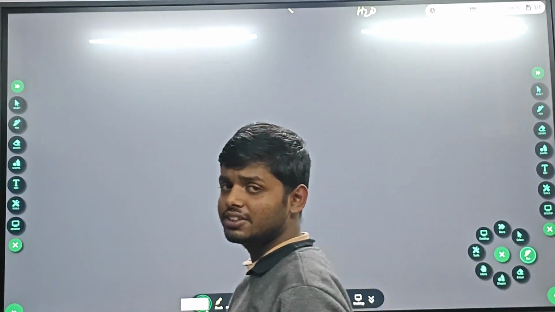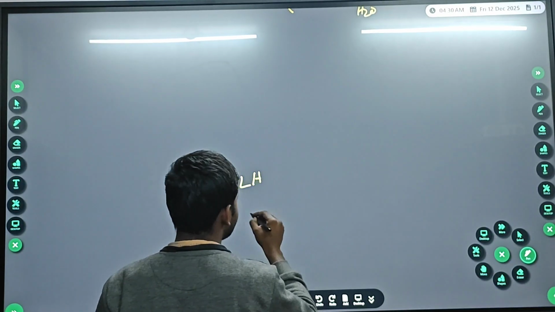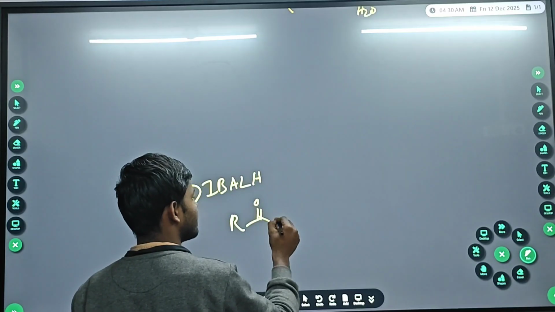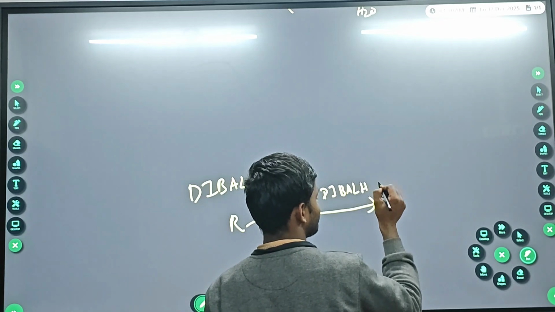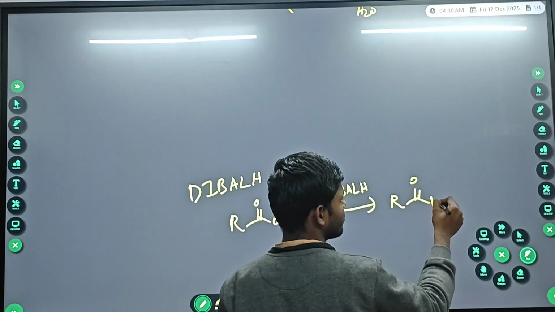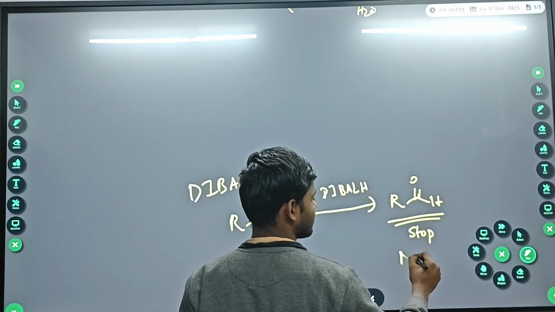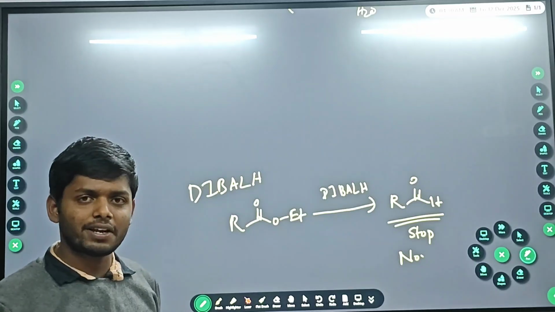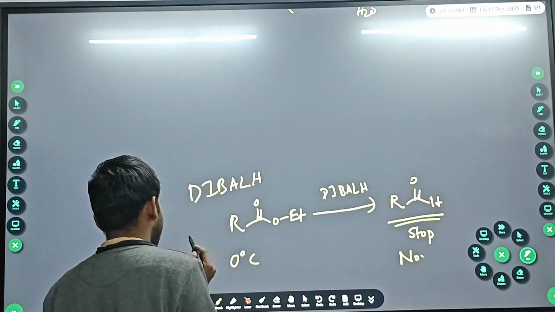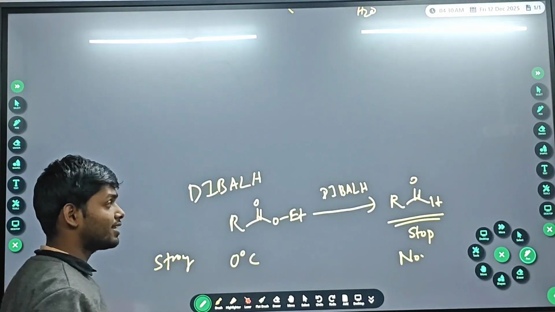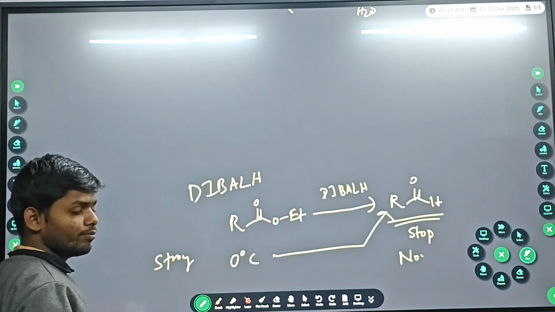There are some other useful reagents like DIBAL, which will reduce only ester. DIBAL-H will reduce ester to aldehyde. This is a very good, popular reaction, and it will stop here. No further reaction. If some conditions are applied, like 0 degree Celsius, which you may have seen somewhere, and a very strong reducing agent, in that case you have to consider that the reaction will stop at this phase. So these are the reactions we have to answer.